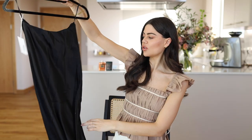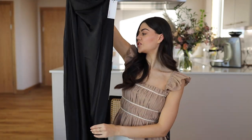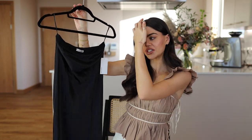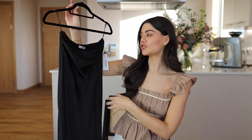And finally, oh, back to front, I got this one. Again, another black evening dress. This one, it just sits like this and then hangs straight. It doesn't go tight anywhere, which I really like. I have a not similar dress, but a same neckline from Beck and Bridge, and it just doesn't fit me properly. So I need to pass that one on, and this is what I was thinking to replace that.